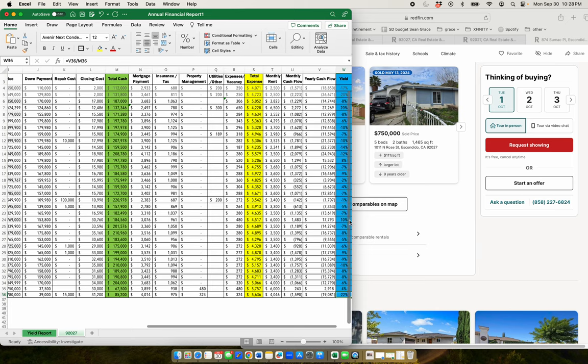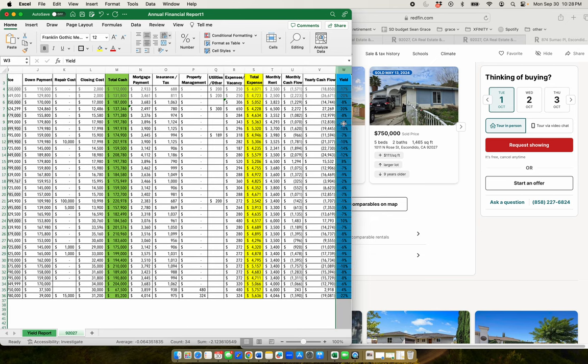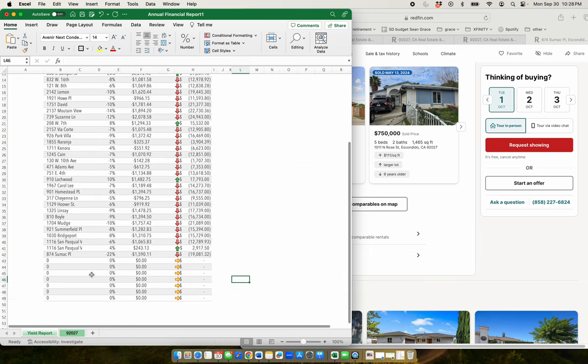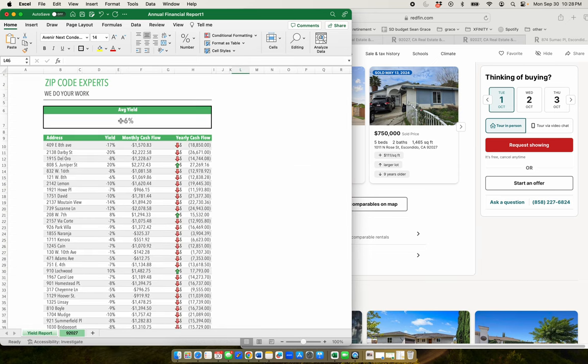And the most important thing is, as you do this every single day, you're going to understand your average yield, which is this column right here. Because I didn't want to do the work of highlighting it in Excel, down here it gives you the average, which is negative 6%. So I made this nice yield report where it calculates this automatically as I add more properties every single day. This is what I look at every day. It's at negative 6% yield.